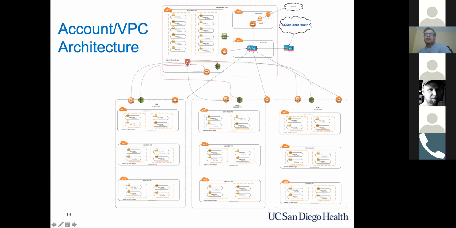Go to the next slide. And this comes back to that original diagram. Now it gives you a better overall picture of what we're doing. So on the top, again, is the management account, and that is where the Palo Altos sit, and also our Bastion management or any managed services that are common to all accounts sit. Like we will also have a managed AD service out there.